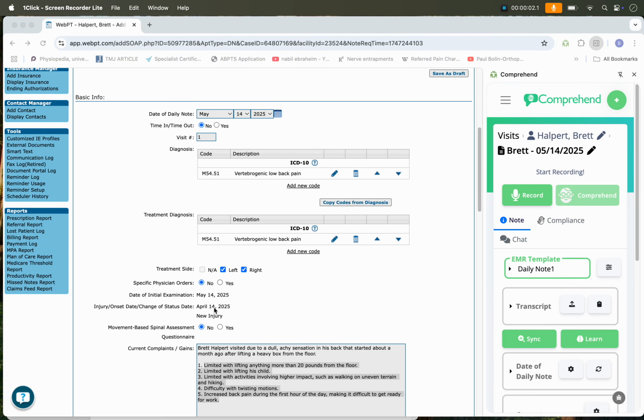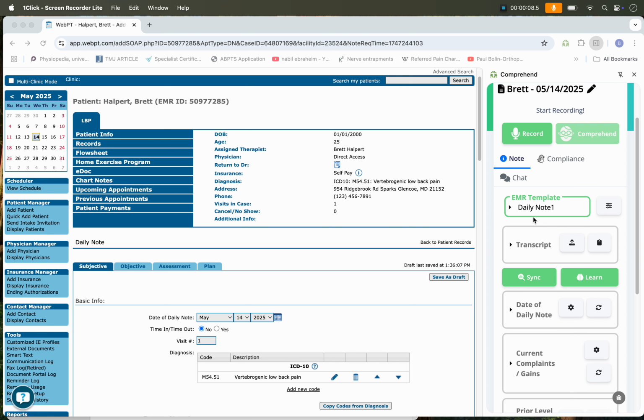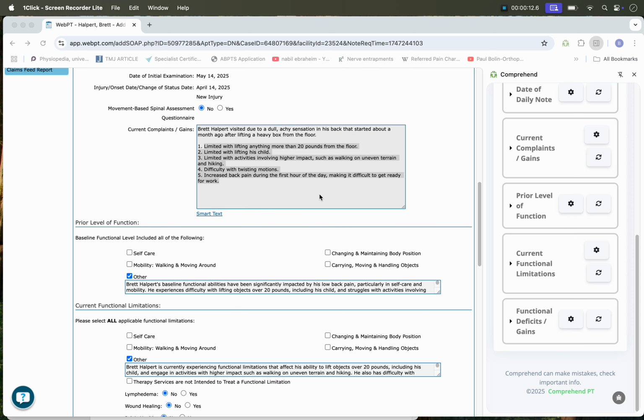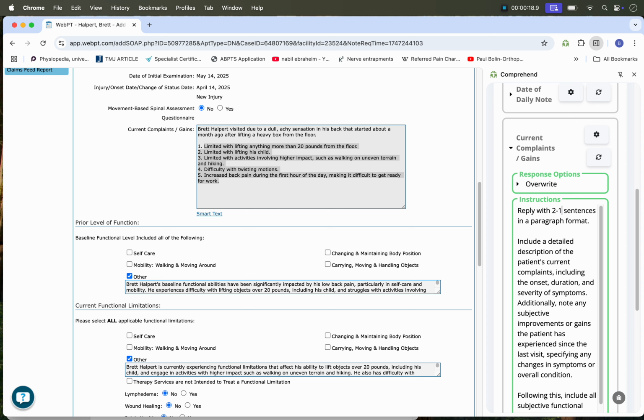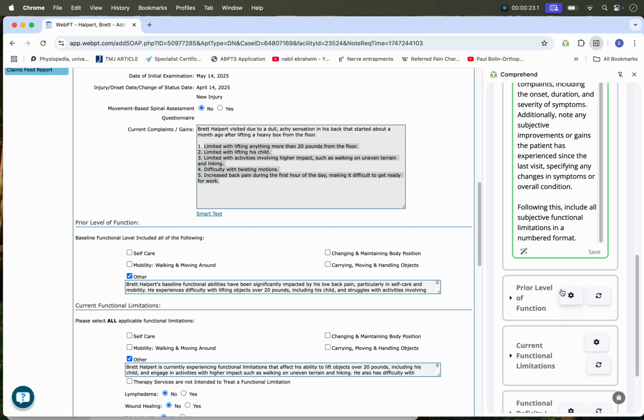In this video, we're going to review using AI to help us write a daily note. So I got my template up. This is the template I like for daily notes. If you want to change any of the instructions, these are just the boxes. All you would do is just click there and then just make changes. So I can say like write 2 to 12 sentences based on this.